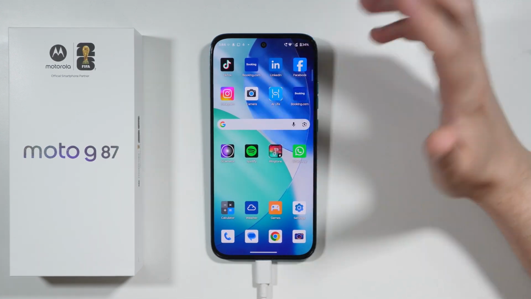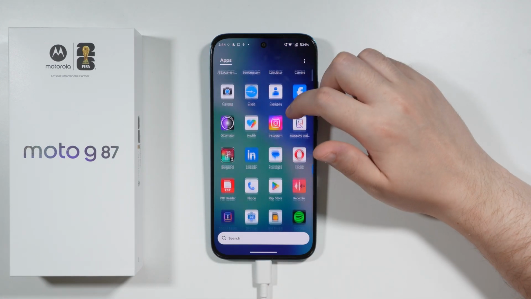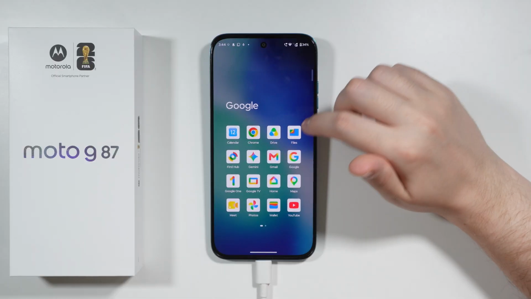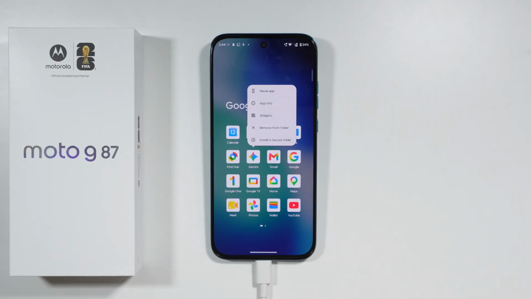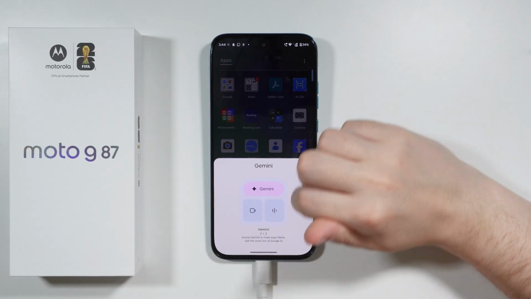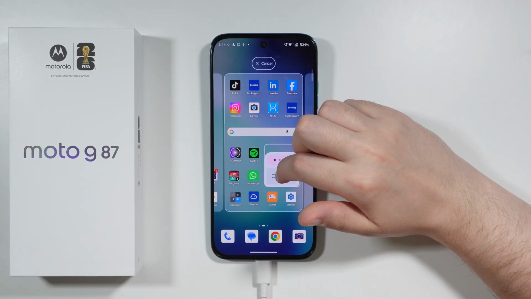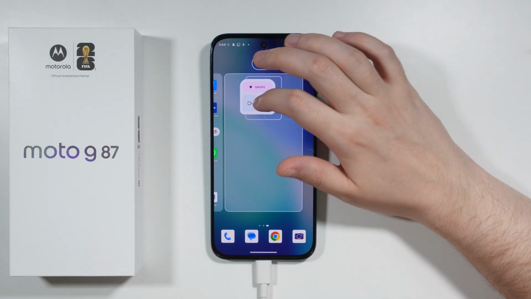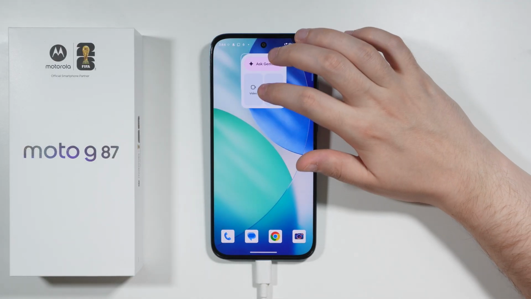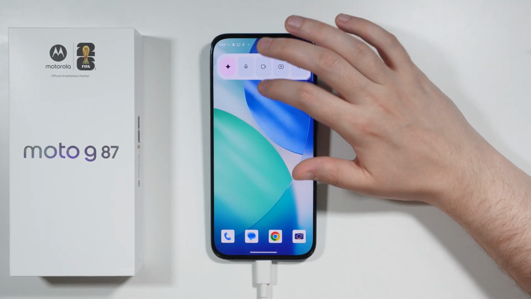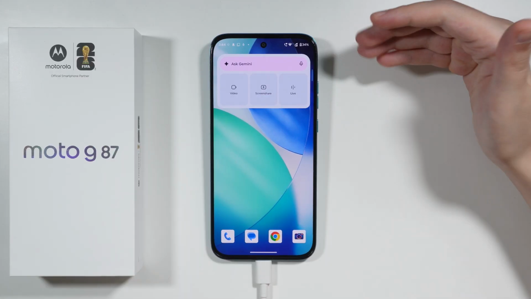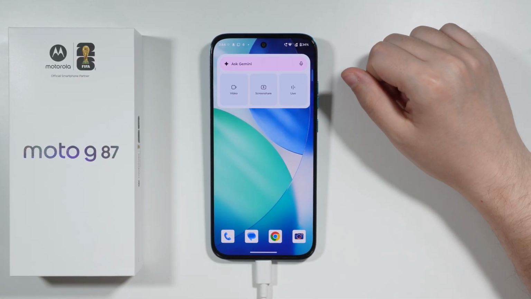And besides that, of course, we can also use a widget. So if you press and hold your finger on the Gemini app, for example, in the app drawer, then you can go to widget here, and you will find this 2x2 widget. If you press and hold your finger on this widget, and if you place it anywhere on the home screen, by the way, you can still resize it if you want to, then you should be able to activate Gemini by using any of these options as well.